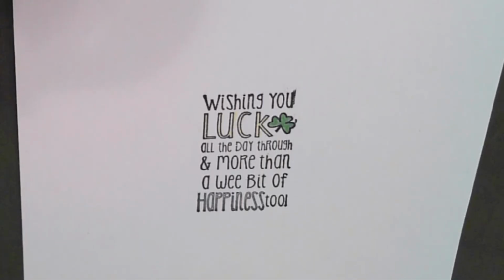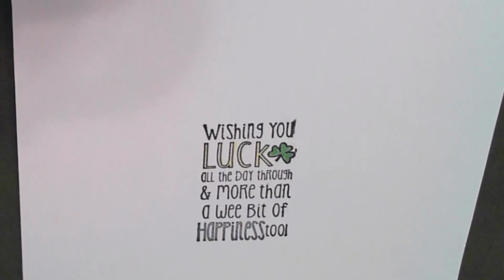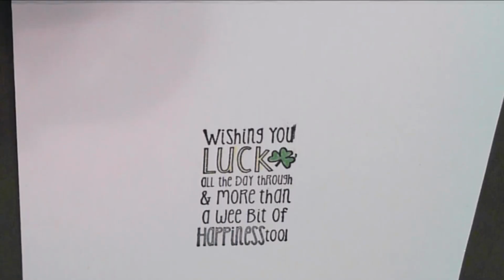Now to assemble the card. I grab my ATG gun and I'm taping up the back, and I'm careful to make sure that I'm covering that hole, and the panel goes onto the black mat. And now that the inside of the card has dried a little bit, I'm going to take my markers and fill out the letters. Luck and Shamrock on the inside.